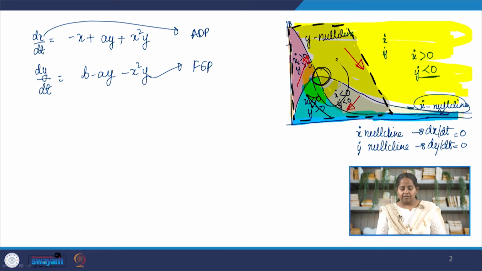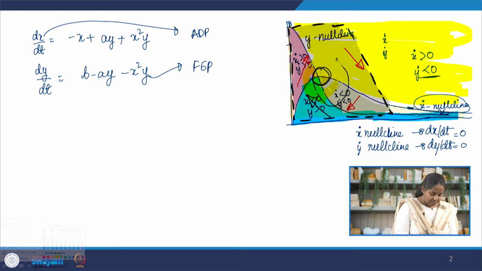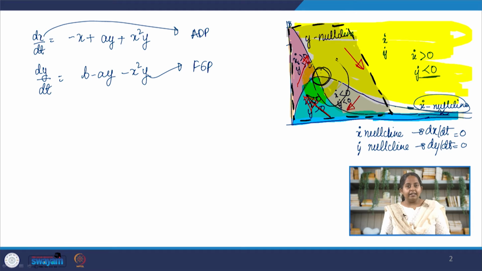The red arrows here show you the direction of the flow around the nullclines in the areas that are segmented by the nullclines. There is one arrow that needs to be redrawn. Here we are. There we go. And then the highlighted gray portion is the trapping region. Now, I define a trapping region as a region where any trajectory, if it lies there, will not be able to escape it.